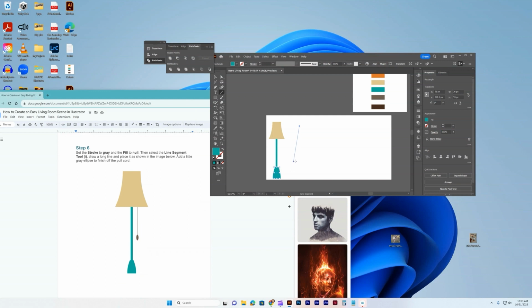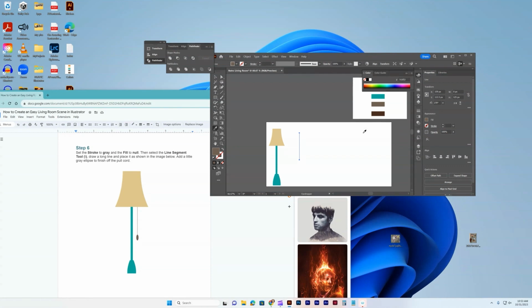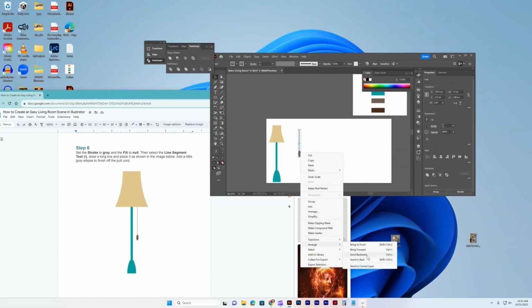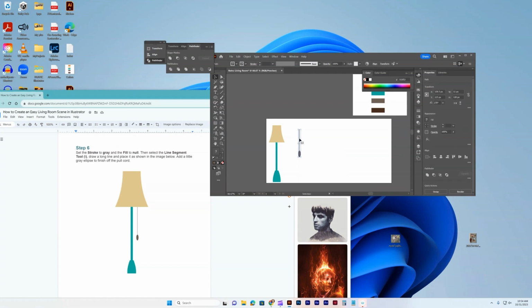And then I'm going to get a line segment. Color match it to that kind of gray we have going on there. Create an ellipse. There we go. And then this line segment stroke, I'm going to bump up to about 2. Going to do Arrange, Send Back, and then there we go.